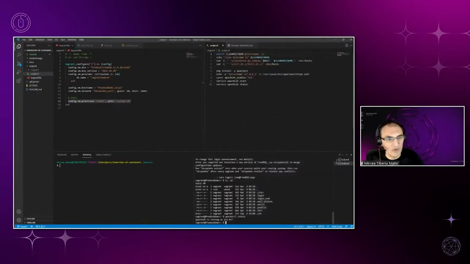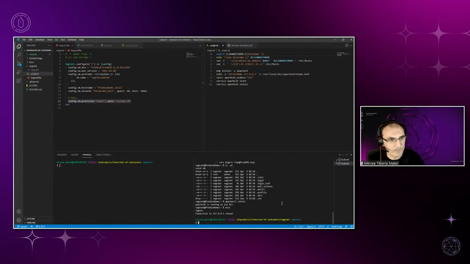Okay, so I will release my console. If I want to stop the machine, it is very easy. I will run vagrant halt.